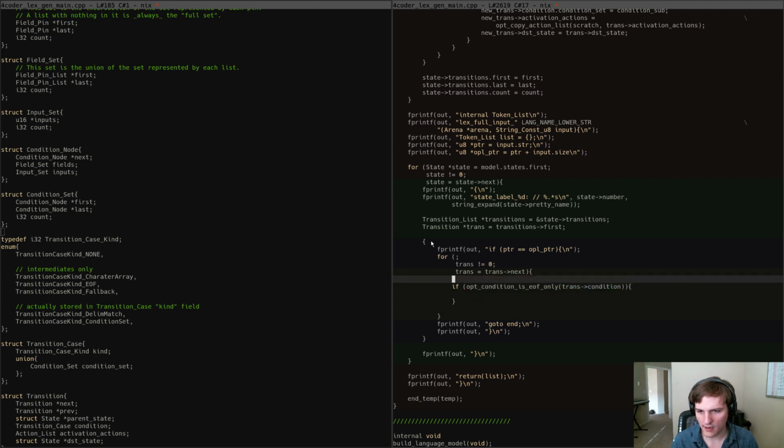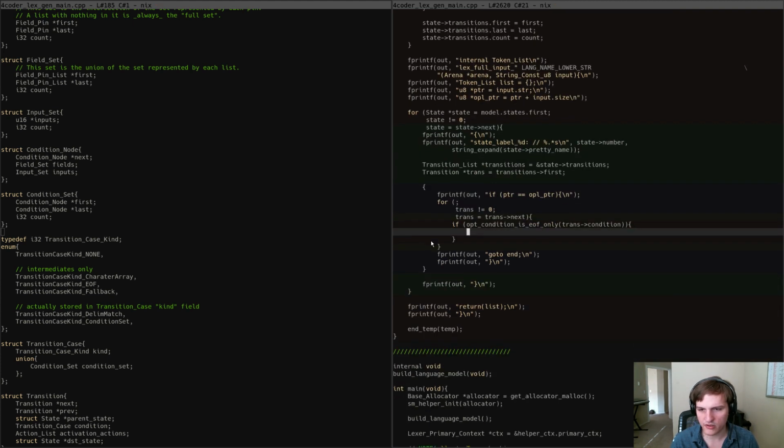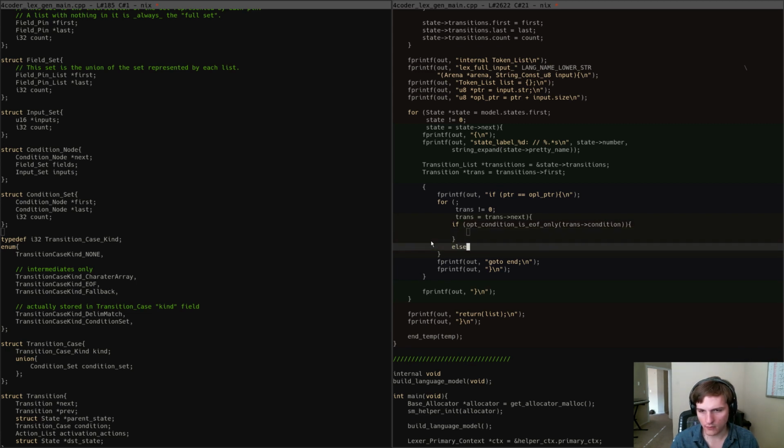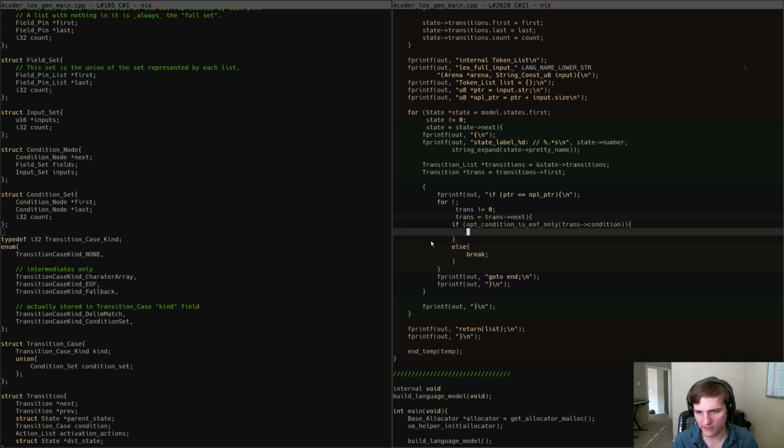It'd be something like that, right? So we check if a condition is end of file only, and we have two different situations. If it is end of file only, we want to print the handlers for that end of file stuff here.